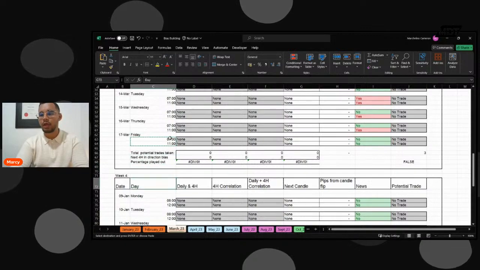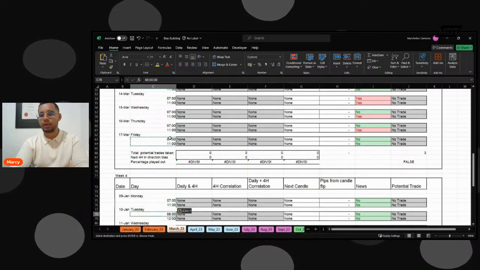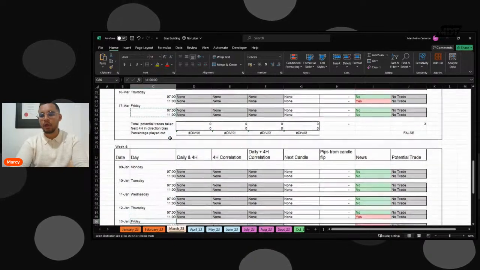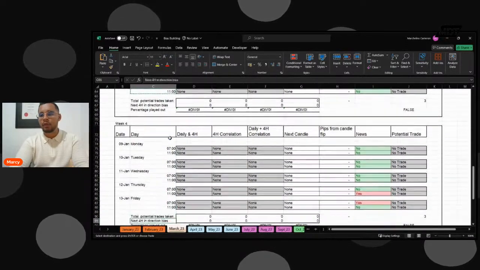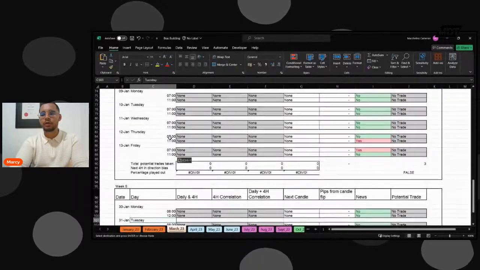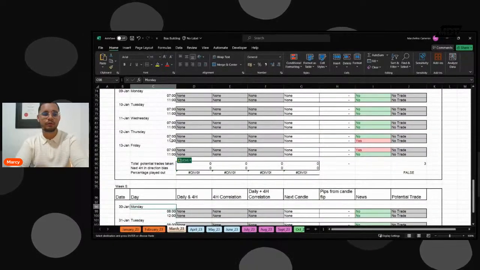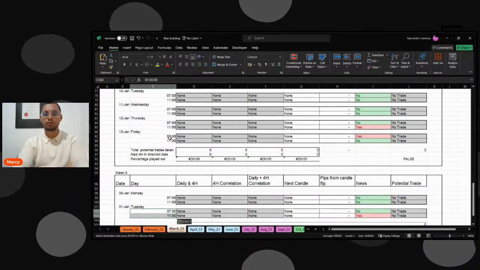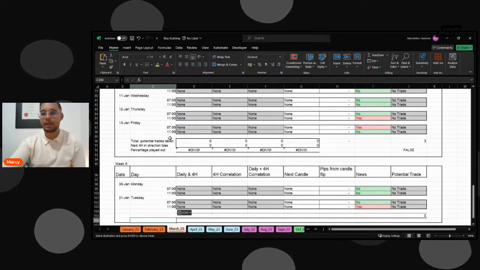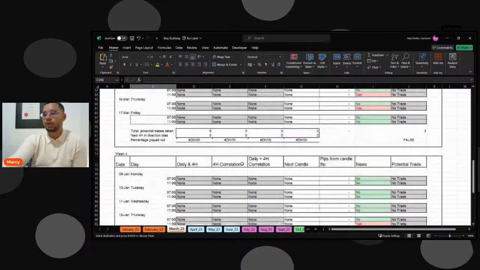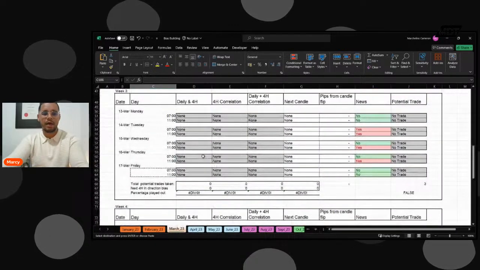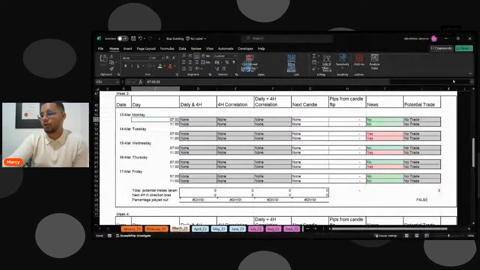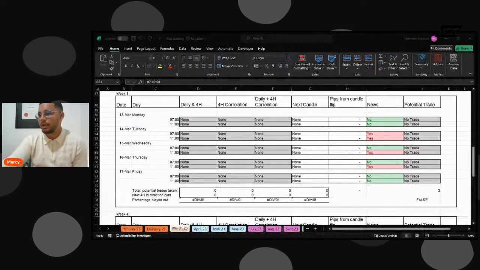So it's important to note these changes in the market, and also that London session now starts a bit earlier. So sometimes what you will see is that because London session starts a bit earlier, sometimes pound or yen news comes into play now. So something just to take note of. And yeah, let's go ahead and start looking at Monday.